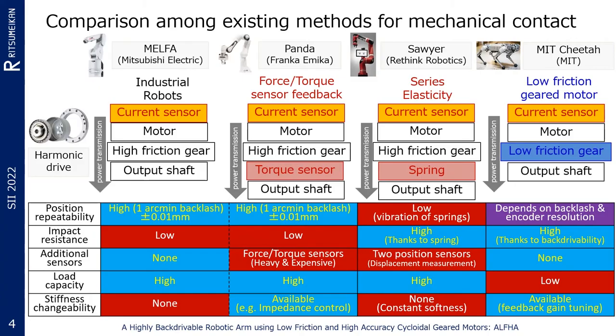On the other hand, the problem of stiff joints in high reduction ratio geared motors is solved by installing elastic materials in series. The flexibility is determined by the properties of the elastic material, and thus it is not variable stiffness. The structure is both simple and unbreakable, and there is no response delay of sensor feedback. This solution is a series elastic actuator called SEA, and certain startup companies have adapted it.